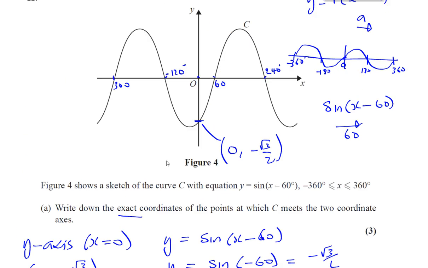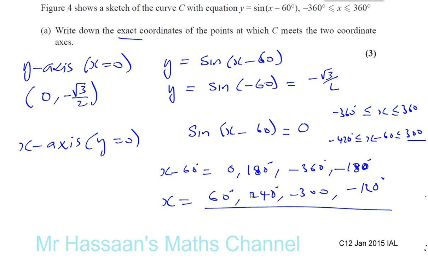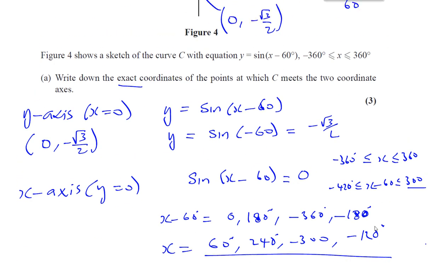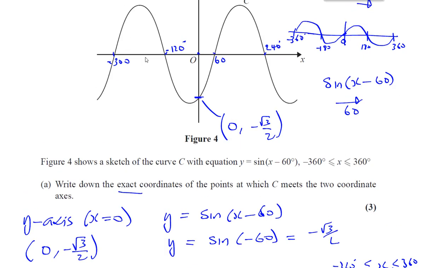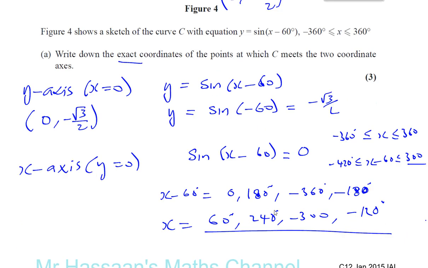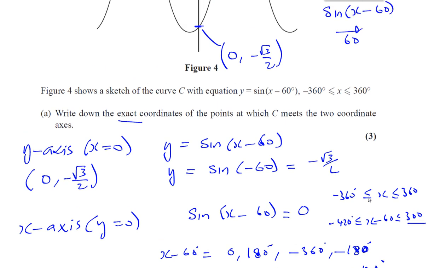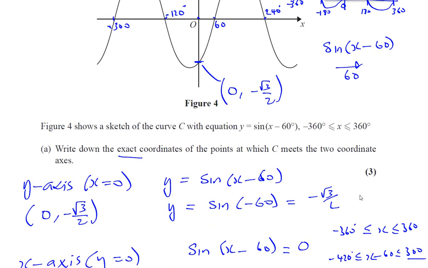That should be negative side, of course. Negative 300, negative 120, positive 60 and positive 240. Okay, so we can do this question either by using transformations, which is probably the easiest way to do it if you know your sine curve, all right, or we can do it by using, you know, the traditional method of just solving sine x minus 60 equals zero. Both of those ways are perfectly acceptable. And there we have all the answers done.